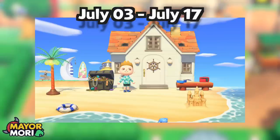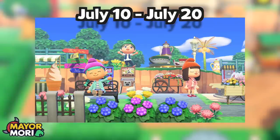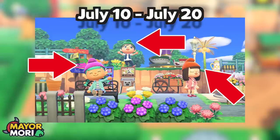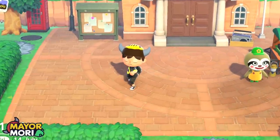Marine Day has also been brought forward in 2023 to the first half of July. And finally, Les Croix-en-Joulettes from July 10th through to July 20th, which adds several variations of the Phrygian cap available to purchase. All items will of course be available from the Nook Stop during this time.